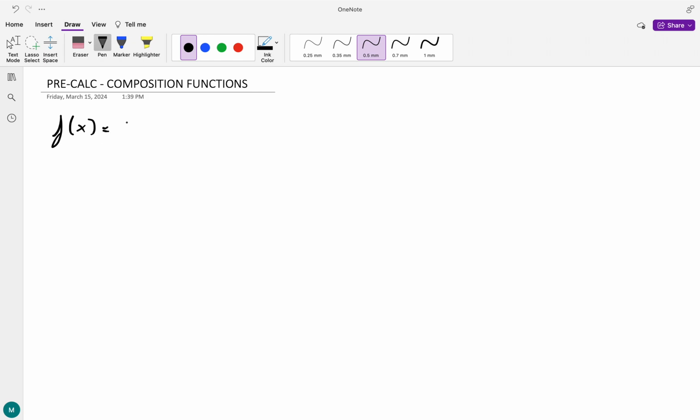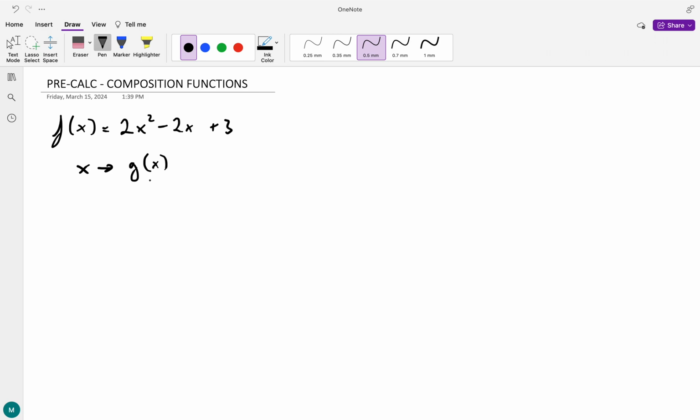Let's consider the following for the sake of example. Let's say 2x squared minus 2x plus 3, right? In this case, we have our variable x, and when we plug it in, we are going to get a specific output. But in composition functions, our variable becomes another function. So g of x is going to have some value, right? It's going to be a line, it's going to be a polynomial.